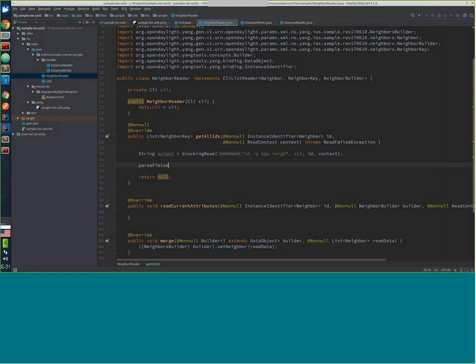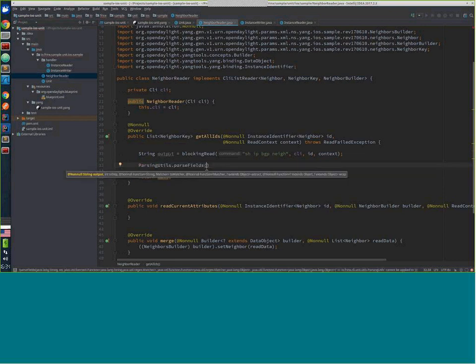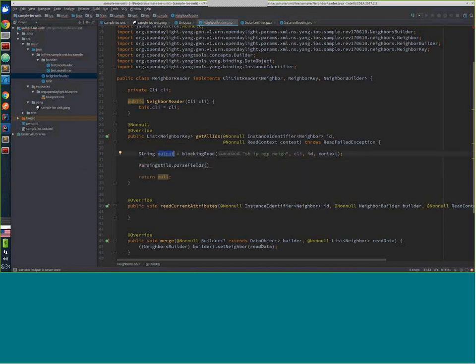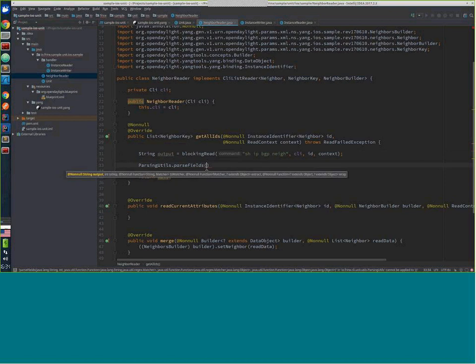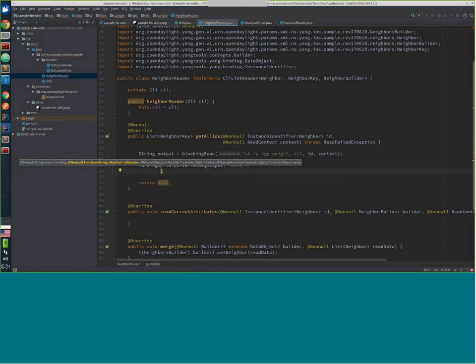We can use some utility methods to parse the output. You could do that however you would like, but with utility methods, parse speeds, right? We don't want to keep anything, and we need a regular expression, right?